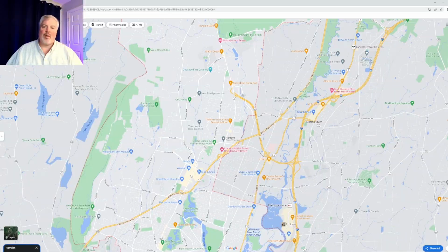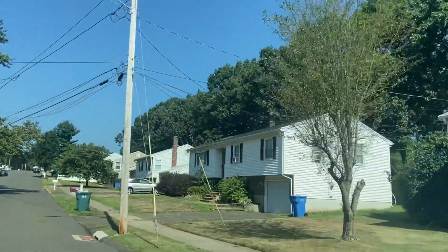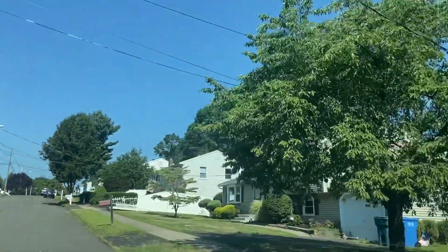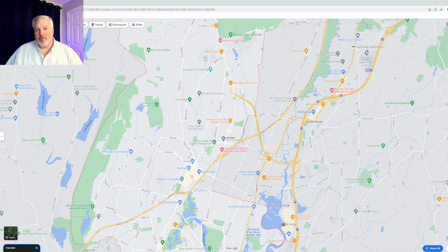This is an area that was Anderson Farm Road over here. That was built in the late 70s, early to mid 80s. My mom, who's also a realtor, she actually started in the business by selling a 150 home subdivision in this area. So these were built primarily in the early to mid 80s. A lot of split level homes, a lot of raised ranches.